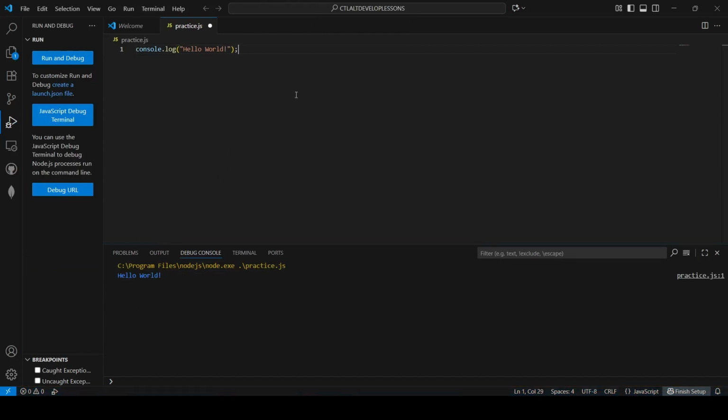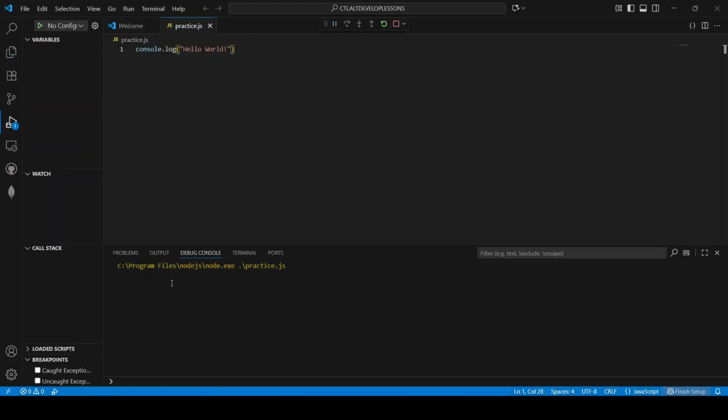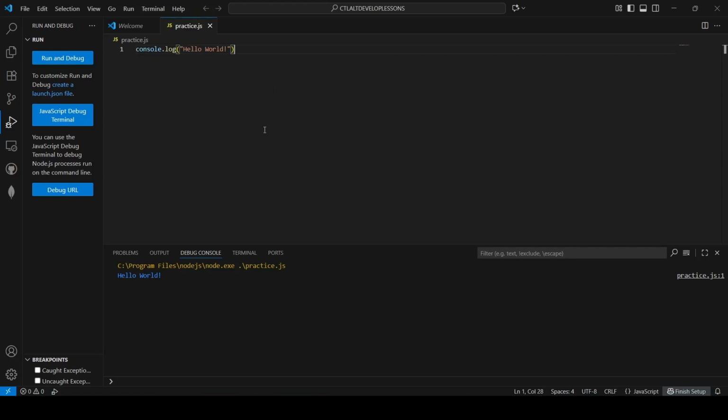I forgot to put a semicolon here. So in languages like Python, a semicolon is not required, but in JavaScript, it is very important to remember to use a semicolon because it basically is marking the end of the statement. So the semicolon tells JavaScript this statement ends right here. So JavaScript can be very forgiving though. So as you saw, if I ran it like this, it still printed the message. It can be very forgiving, so it can basically insert an imaginary semicolon if it's forgotten.